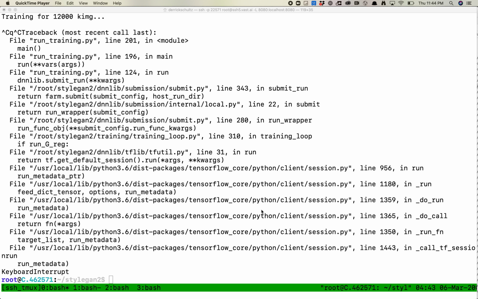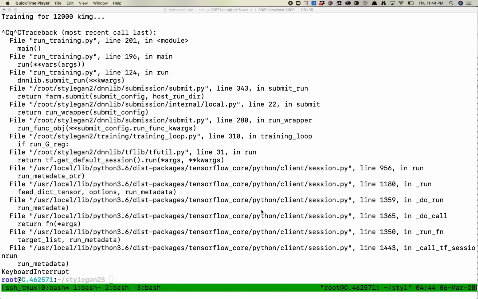Okay, so something I'm commonly asked about is how do I resume my StyleGAN2 training? Let's say for whatever reason your Paperspace machine shut down, maybe you had to quit it, maybe you just want to stop and see how it was going and then come back to it. So there's two different ways in which you can resume your training.